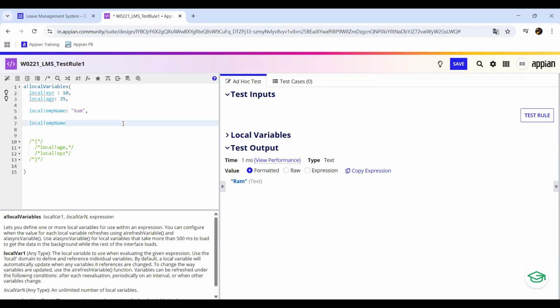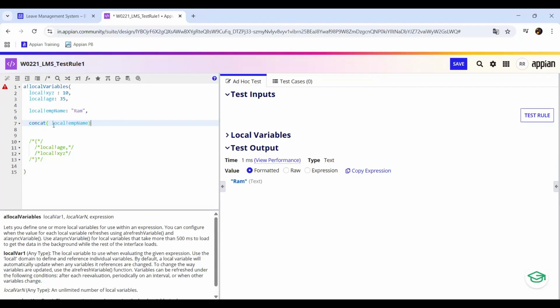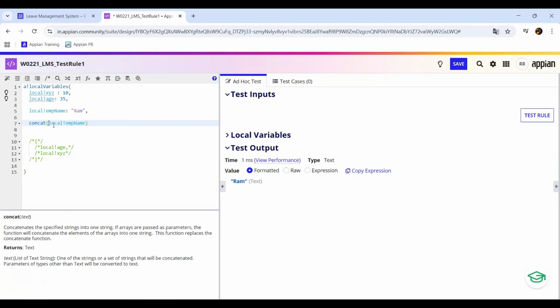So in Appian, we have one more function called concat. This concat function is used to concatenate the text that you have. So you can use the concat function, with an open parenthesis and a closing parenthesis, and you want to separate them by something.